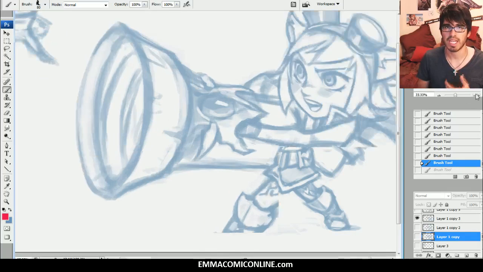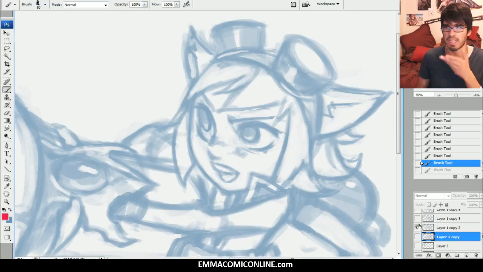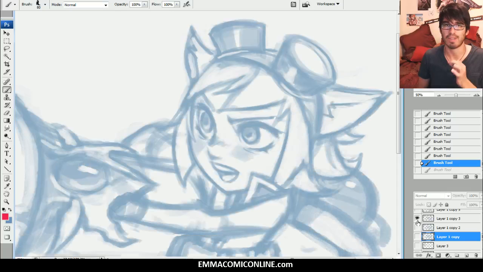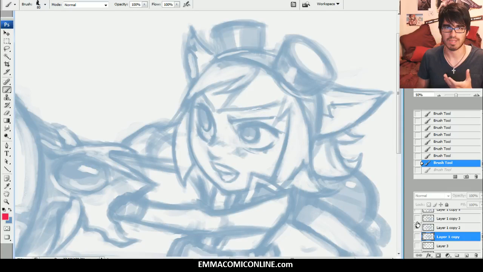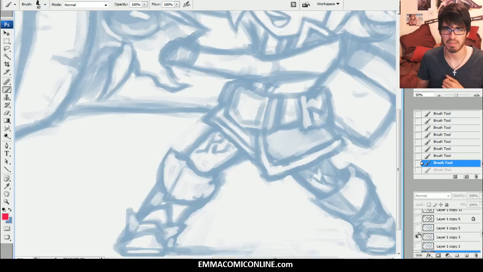Okay, so here's what I'm talking about. This is especially important when you're doing faces, because I'll click back to this one. I always believe that there's something that's captured in the beginning, where you draw the face and the emotion and all that stuff. If you're not careful and you work too far ahead, you'll lose the original emotion or the original expression. So what I'm doing here is I've duplicated the layer, I've made the changes, and I'm going back and checking it. Okay? Next up, same thing, probably just some small changes maybe to the boots.